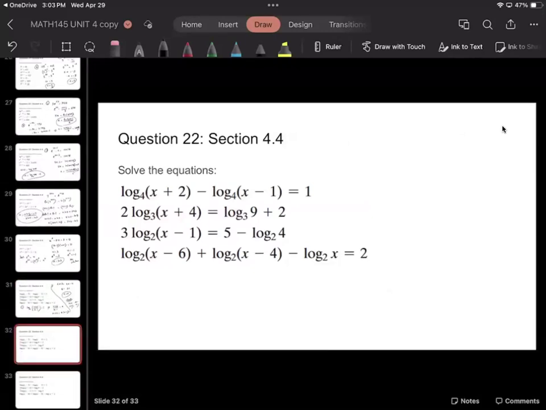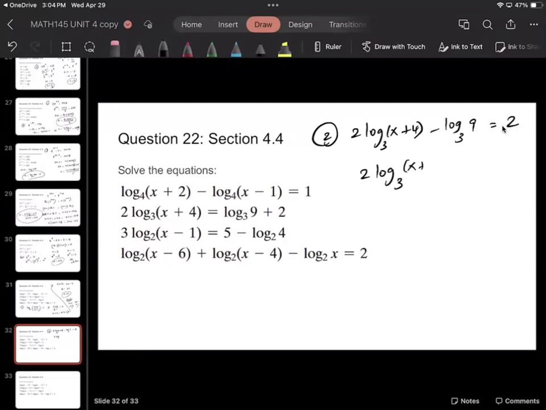Okay, now I'm going to do the second problem here. Again, first thing I want to do is I want to collect all the logs to one side and just leave the number alone. You see that I could use the quotient rule, but I don't see any reason to here because actually what is log 9 to base 3 is 2, isn't it? So there is no variable there. So I can rewrite it like so.